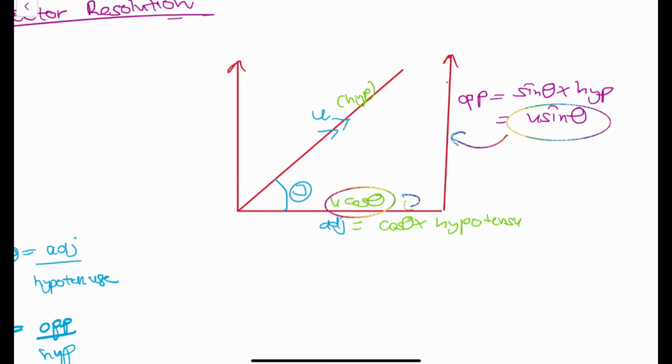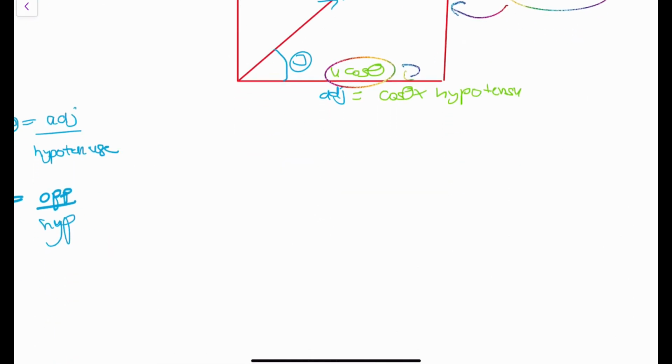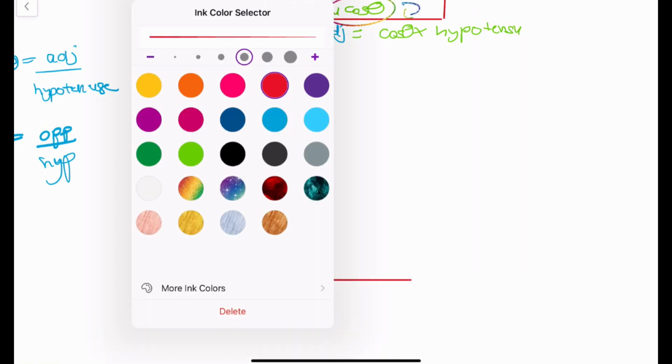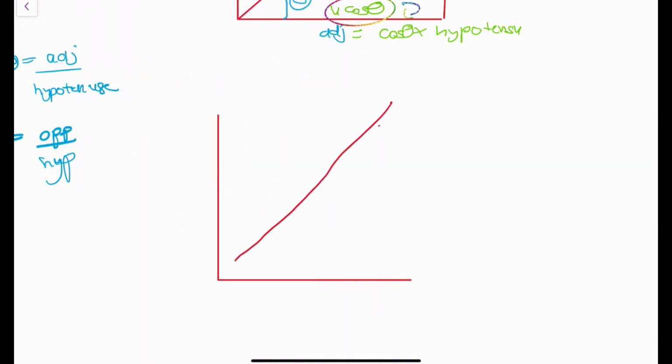One trick that I learned, which was very helpful in understanding this particular thing, is that whenever you're given an angle, I'll give you the example right now. So you have something like this, right? This is how it works. Then you have something inclined at a specific angle, and let's say that angle is theta, right? And this is your angle theta. And you've been asked to resolve the components, which is u, right?